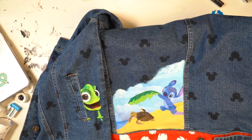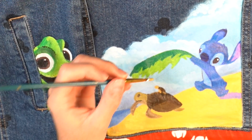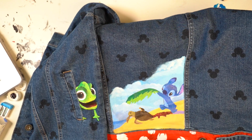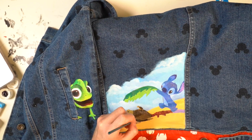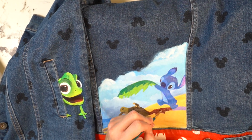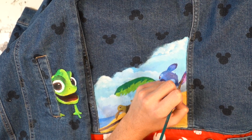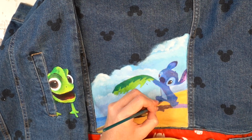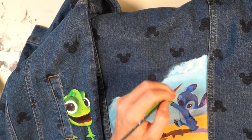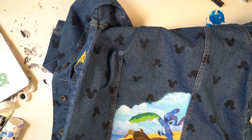He's not going to be overly detailed, and that's fine. I've accepted that. Okay, I think what I'm going to do, honestly, is kind of leave it now where it's at, because if this was on a canvas, I would spend a few more hours making it exactly perfect, but I'm actually feeling like the vibe of this needs to be a little bit more sketchy. Okay, so I think I'm done with this one.